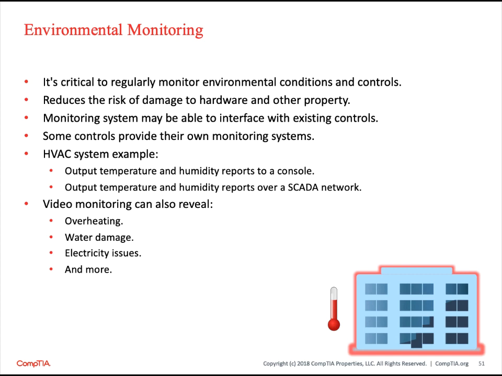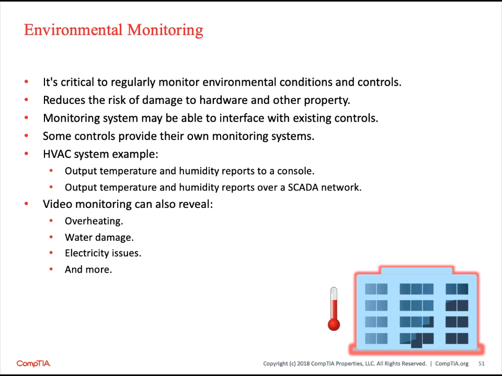Environmental monitoring: it is critical that we regularly monitor for environmental issues. We need to monitor those controls and conditions. This is going to reduce the risk of damage to our hardware and other properties. Hopefully we are able to interface that monitoring system with the existing controls that we already have.